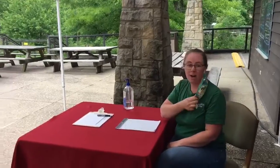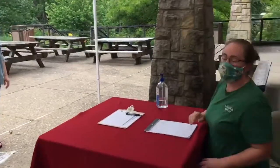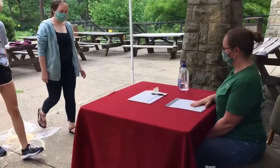First, I'll point out that our check-in table is going to be outside, directly adjacent to the parking lot. We will have colorful chalk drawings showing our distancing to keep everybody six feet apart. When you arrive, we are asking that you just bring one adult to drop off your camper.